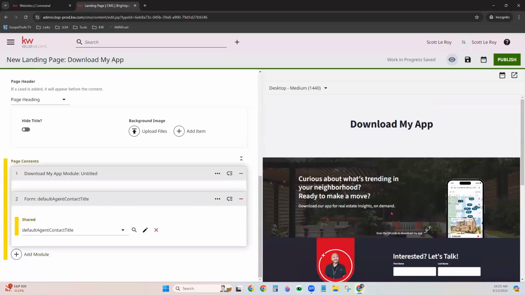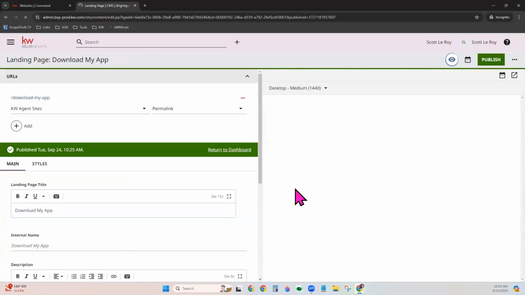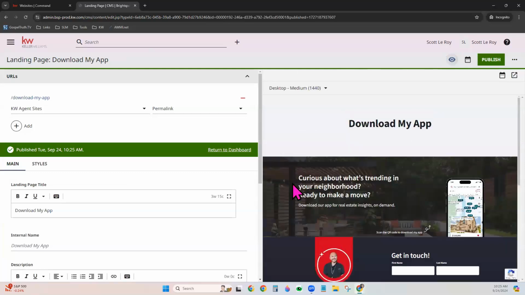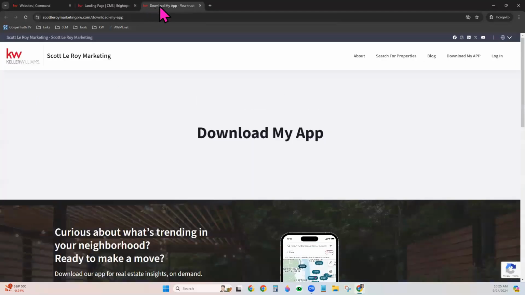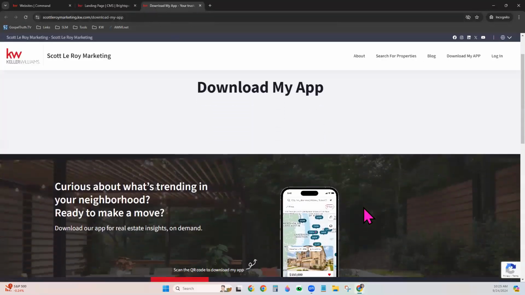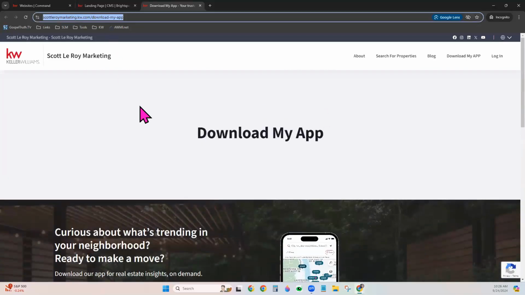Now that we've successfully built our page, we can click Publish at the top right. Congratulations, you've now published your standalone landing page. You should see the URL slug right up here at the top. If you give that a click, it should take you right to that landing page where you can view this. And you can also use this link in any kind of marketing that you would like to. Again, also available to use as a landing page within your paid ad campaigns as well.